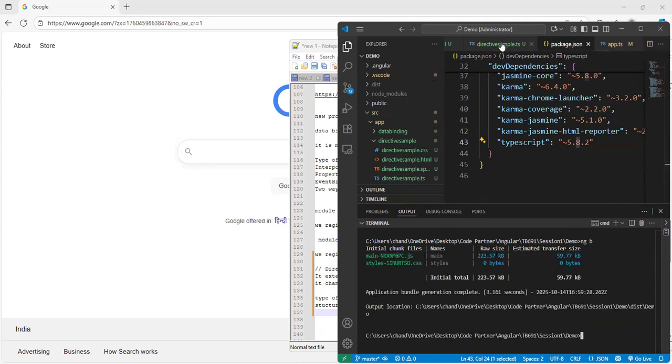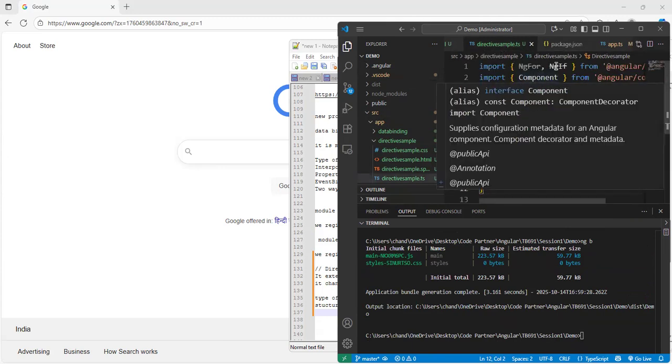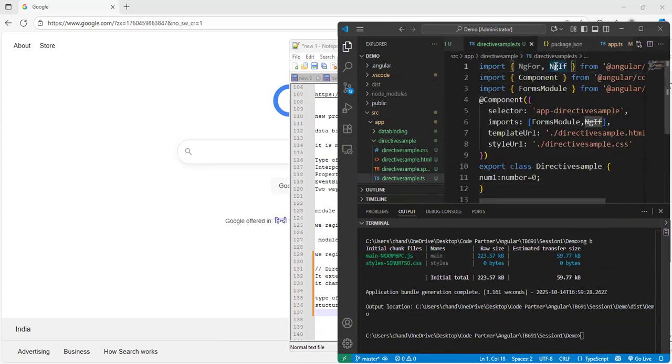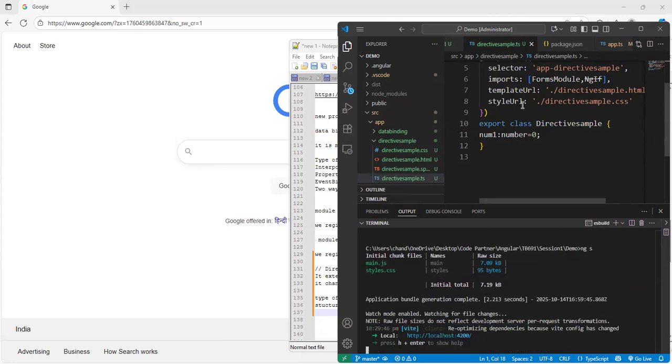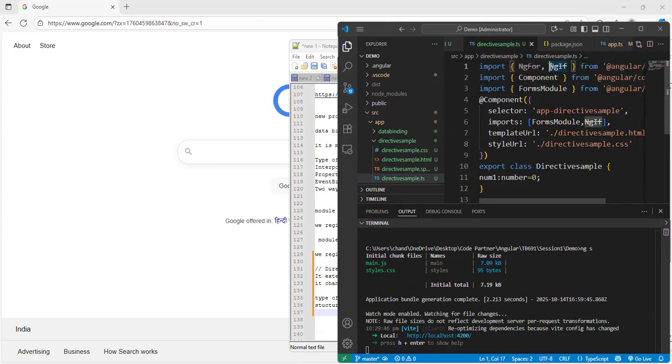This is not supporting, I will check later. ng serve. Actually, this is deprecated for the lower version. What does it do here?